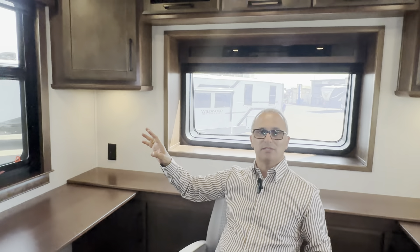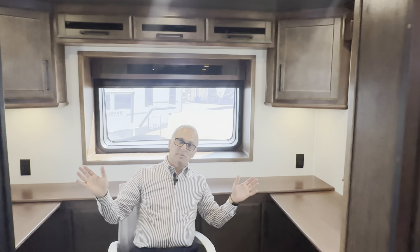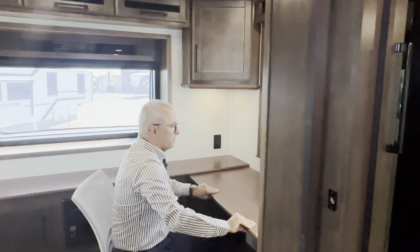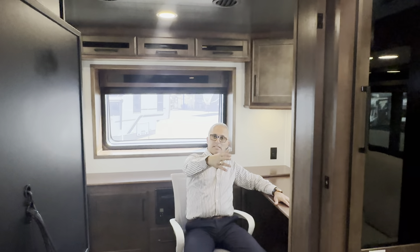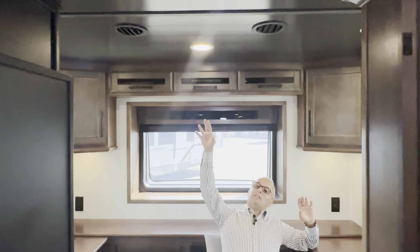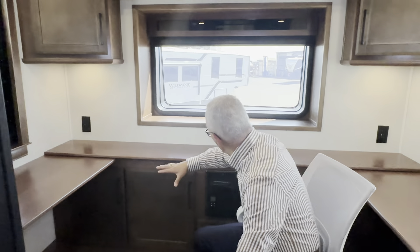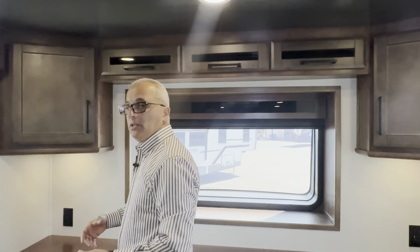I could have my work PC here, my printers, my paper. If a husband and wife both work from home, there's a desk setup for both — I could put a chair here and a chair there, work from this side, and somebody else from the other side. You still have privacy — close this door and you have full privacy, your own air conditioning vents in the ceiling, and electric heaters you can run just for this room. You have a nice view — campground, rivers, oceans, whatever is around you.